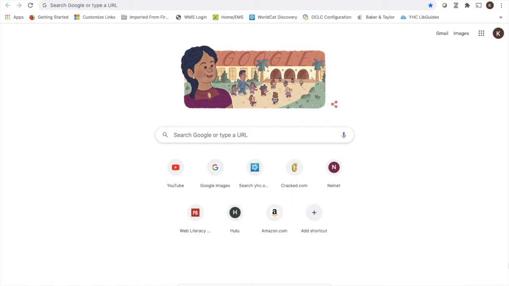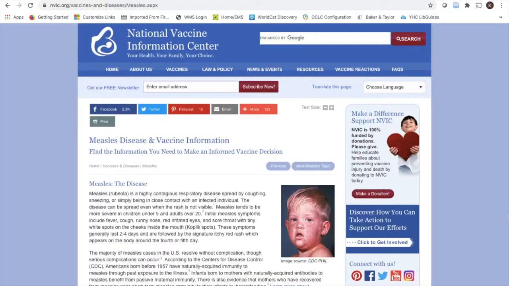From time to time, we all encounter information from a source that we are not familiar with. How do we know if the information that is being presented to us is true or not? To find out, we can use the SIFT method. SIFT is an acronym for Stop, Investigate the Source, Find Better Coverage, and trace claims, quotes, and videos back to its original context.